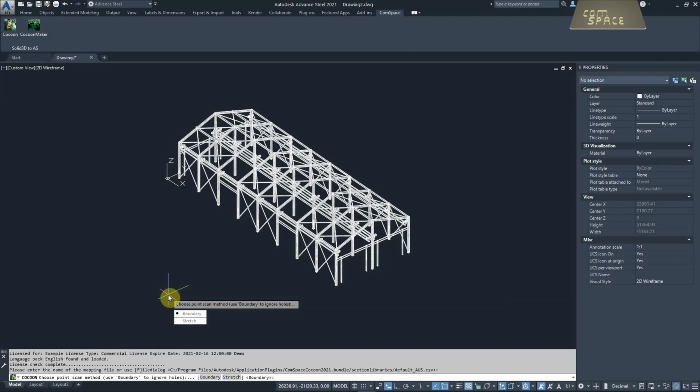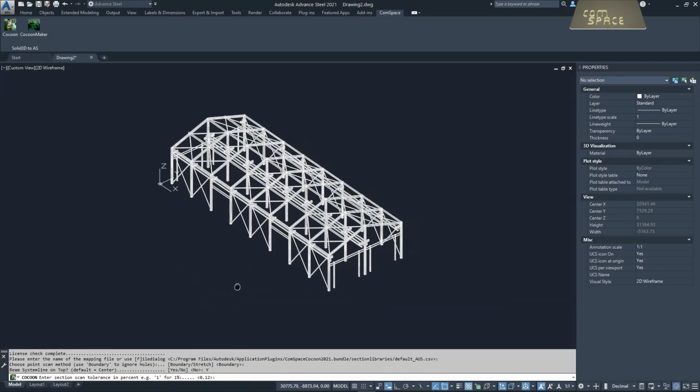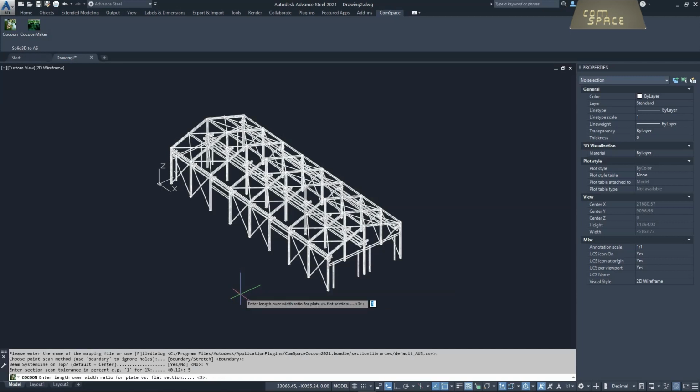Let's use the boundary method. Why not? Do we want to have the system line on top? Yeah, why not, might be an option too. Because it was probably drawn with an older CAD application, we could assume that any fillets or others are not included, just for simplicity. Maybe it's even a SolidWorks file. So we have our tolerance set to 5%, for example, and then accept it.